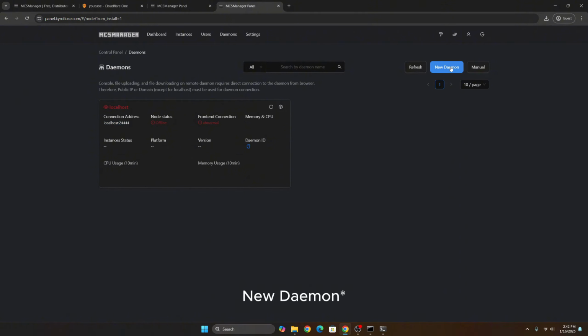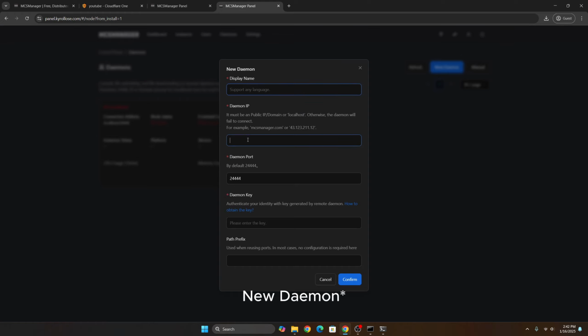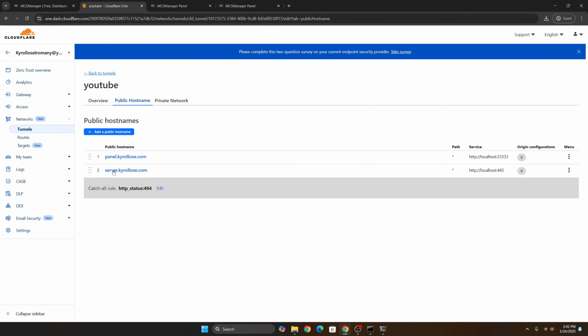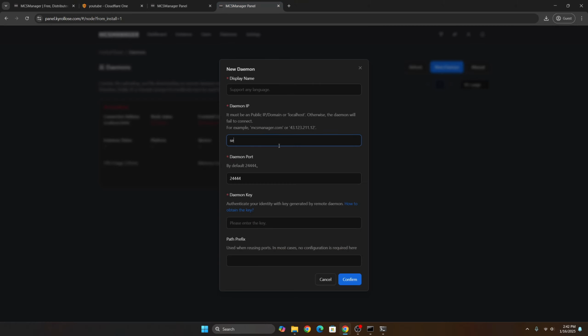This is localhost anyway. Click new domain. For the IP, type, we said server, I believe. Go over to public server. Yep. Change this to 443. Domain key.